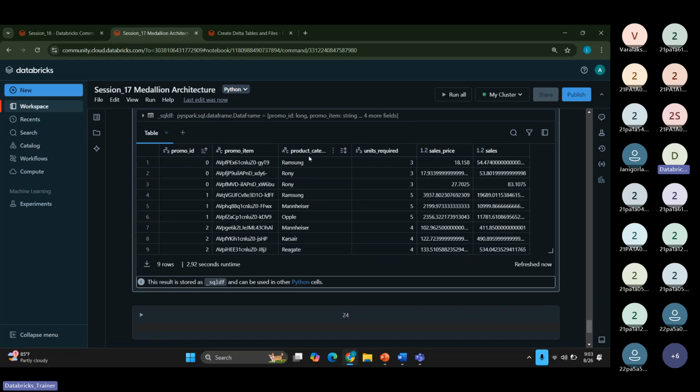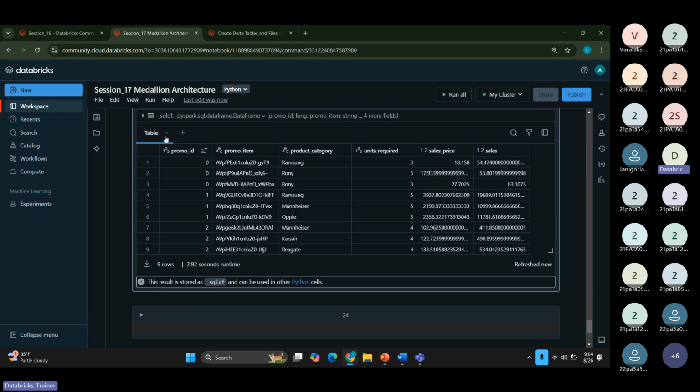See, these are the product categories and units required and sales price. So how much sales have happened for each product inside the promo ID, how much sales is this particular thing.